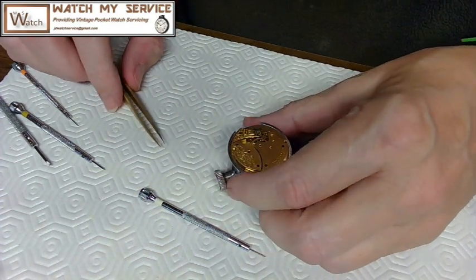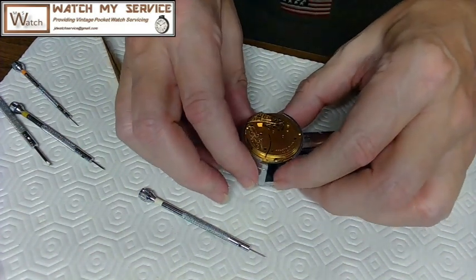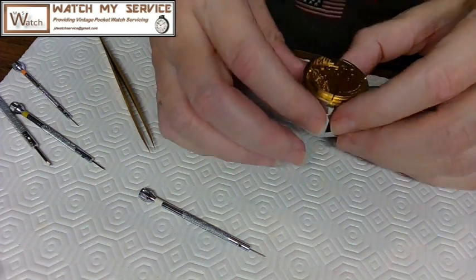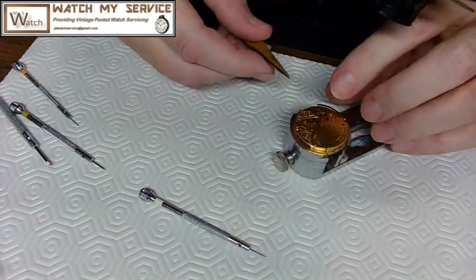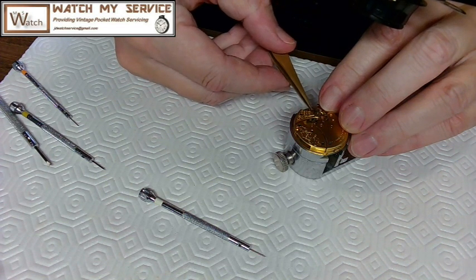I got some ticking going on, which is always good. Let me look at it. Nah, it's sideways. It's ticking, but it's sideways. Just hang on a second. Stop your ticking there, buddy. You're not ready yet.